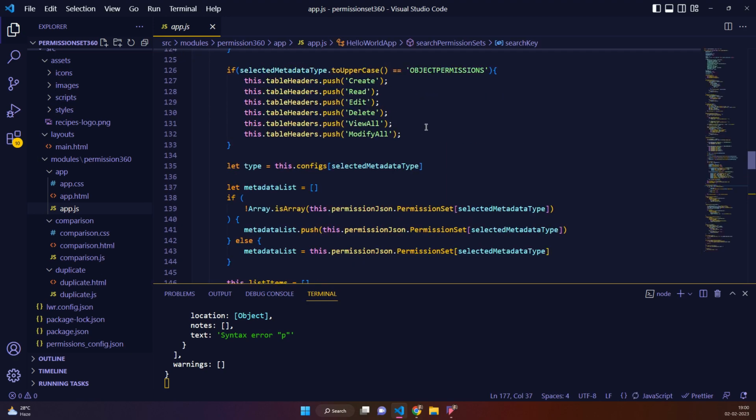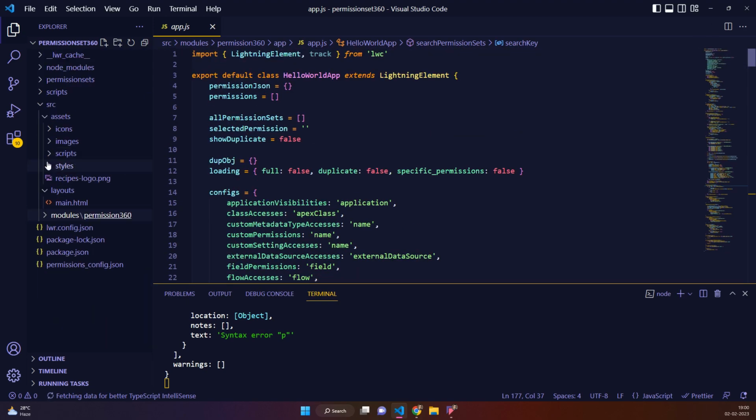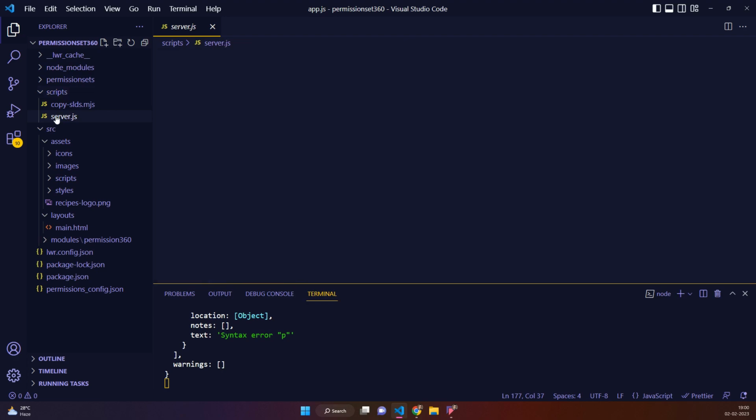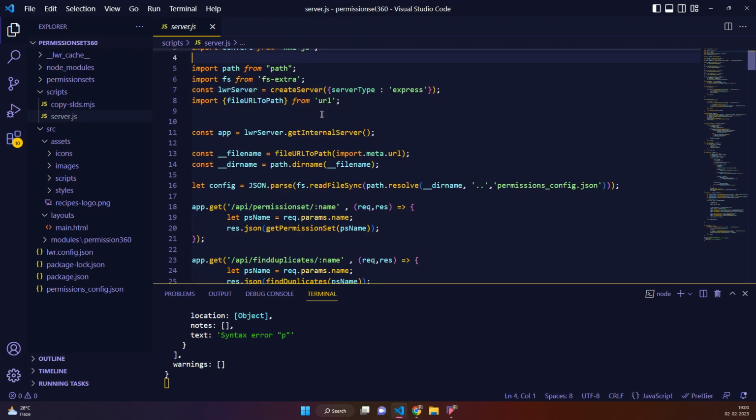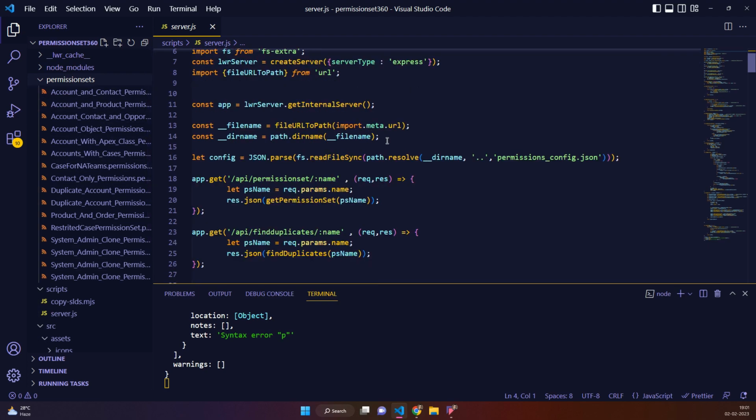It's the same LWC we write inside of Salesforce. Only the Apex part changes, and instead of Apex, I have this server script. This script is going to read this folder, read the metadata permissions, and return the data to the LWC.